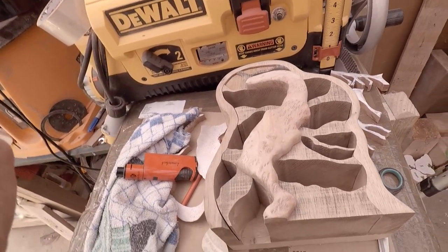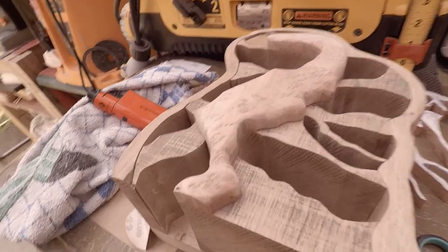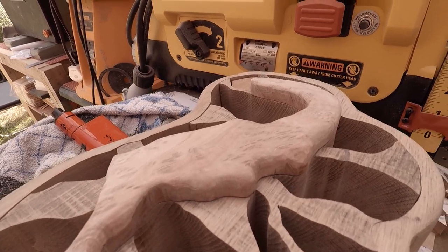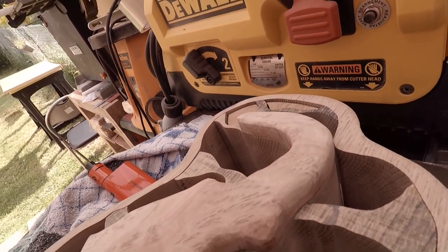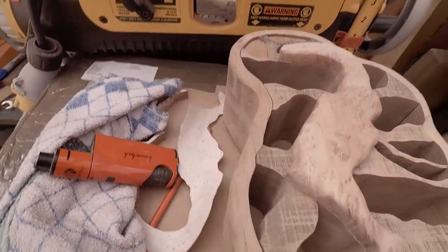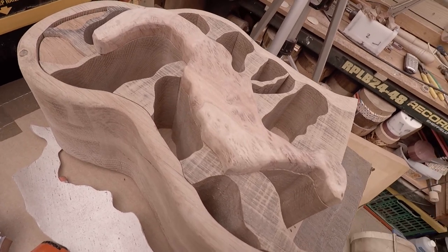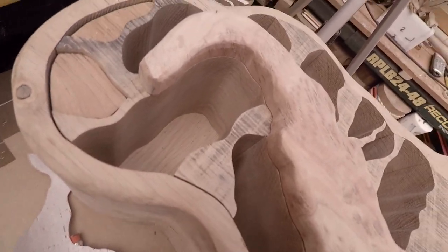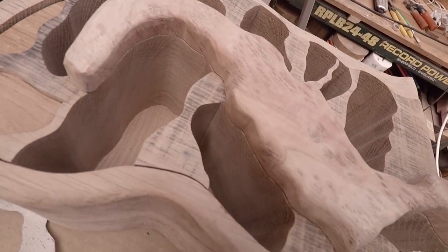Okay, I've got the camera in my hand. Got the edges curved and in place. The majority of this looks like it fits absolutely fine, but there will be edges on it that once it's glued in place, you will need to go back and shape to make sure that there's no overlap with the drawers coming out.